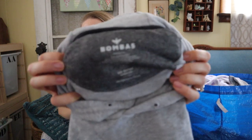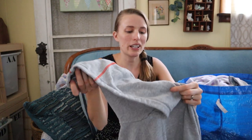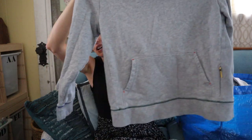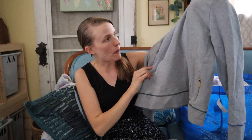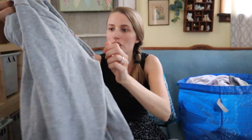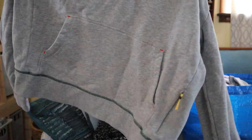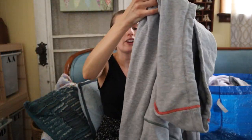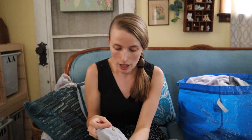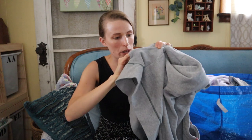This is a new-to-me brand — Bombas. Has anyone bought and resold this brand? I looked it up and apparently this is a rare colorway — I don't think it's rare because I saw several listed, but they all said rare. It's a gray sweater with a kangaroo pouch and the stitching is all different colors — blue stitching here, red or orange stitching in the hood, contrasting stitching on the edge. It's a substantial, heavy, nice-weight jacket with a little side zip. Size medium — looks like I can list it for around $25.